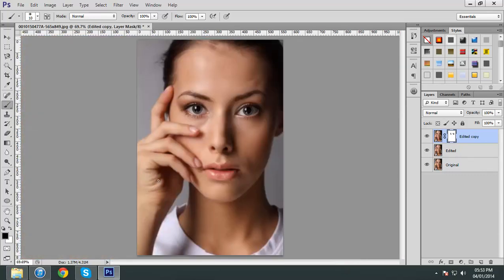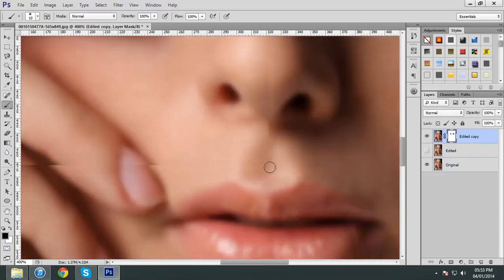Okay, so I've done both the eyes. You can see now it's looking much better than the original. That was the original, and this is now the finished version so far. Looks much better. Just going to take away the blur from the lips.